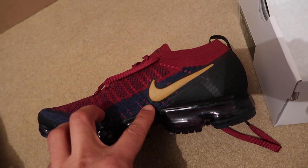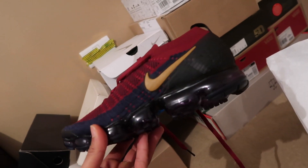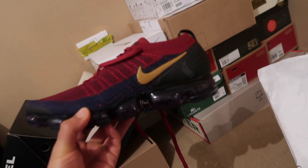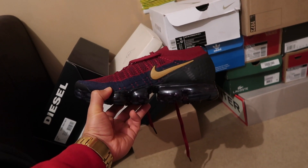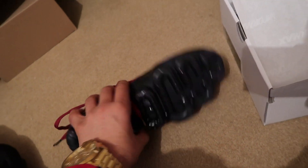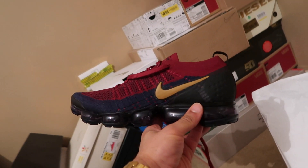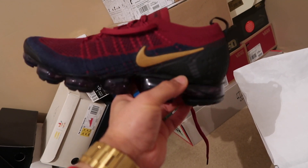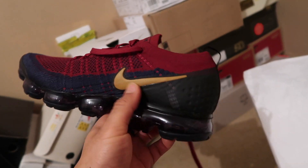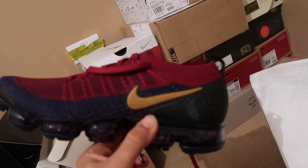The only disappointment is the swoosh colour. The wheat colour is super boring — I believe gold would have been so much more stunning. I don't think we pay too much attention to the swoosh when wearing these, and from afar it almost looks like gold. But if you look on the other side of the shoe, the Nike swoosh is actually in gold, so it's disappointing they didn't repeat it with the big swoosh. Wheat is just such a random colour for such a beautiful shoe — like some dead cereal, like Bran Flakes. I love the rest of the colours; the only disappointment is the Nike swoosh.